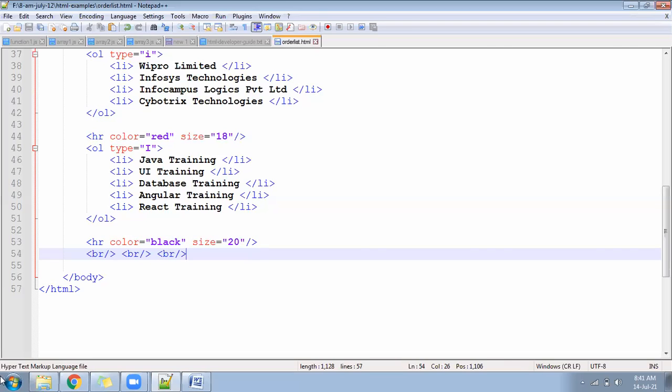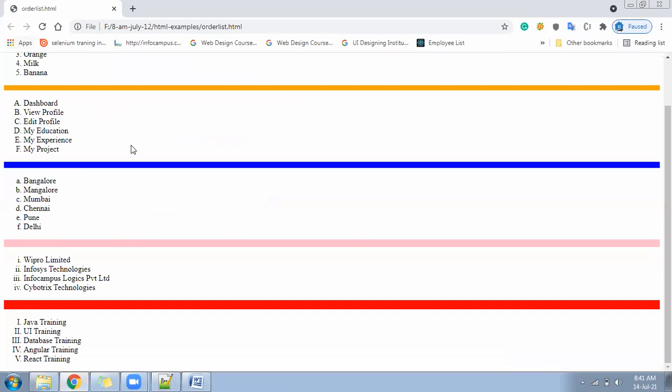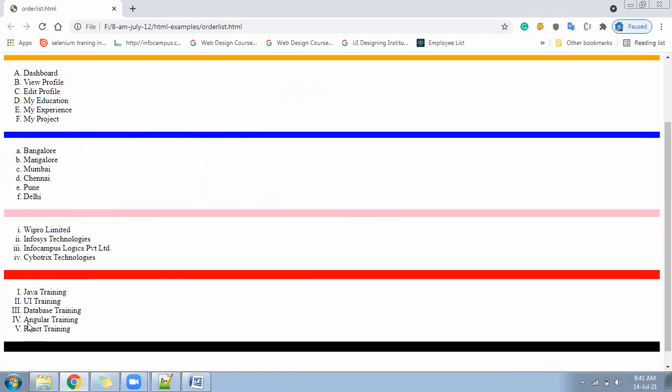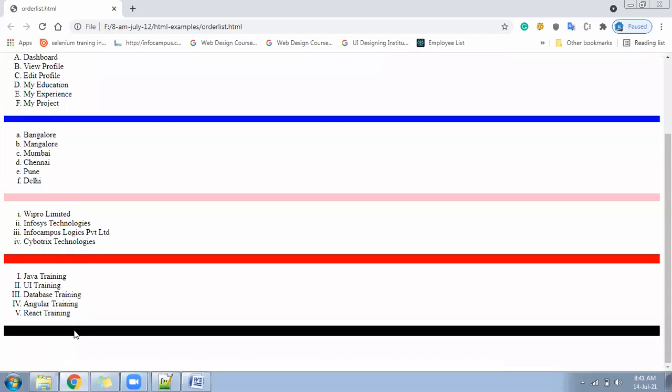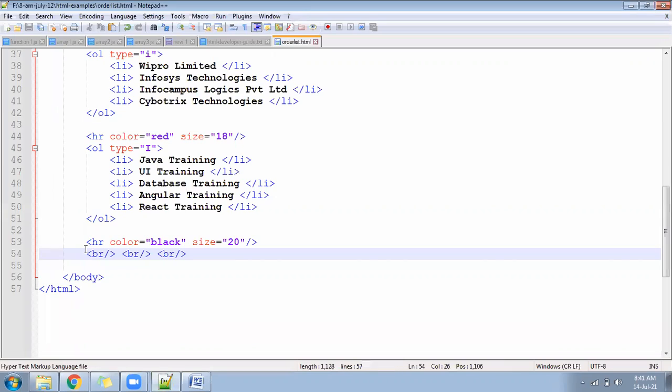Okay, so hope everyone has done. Now, at the last we'll have one blank line. Some space will come after that. That space is coming after the blank line because of this BR. I have written BR three times, so after the blank line you will have some space. A line break will happen, simple.